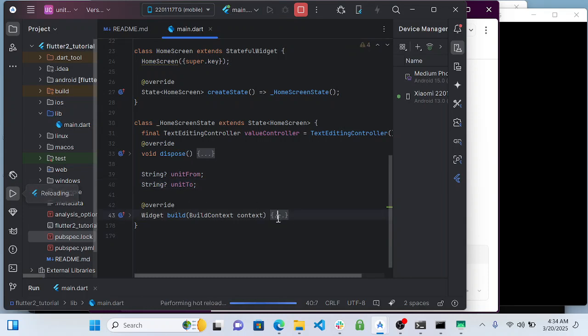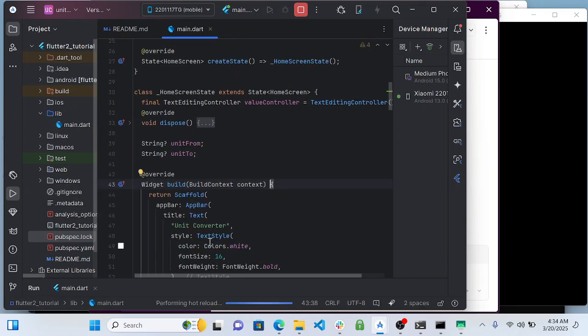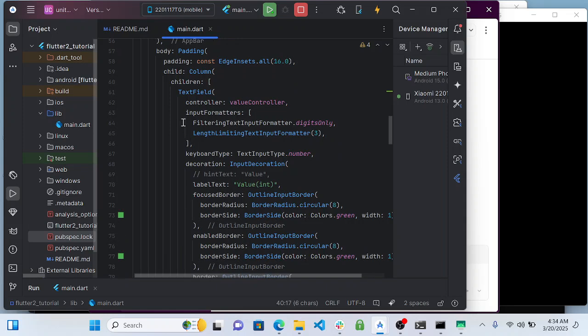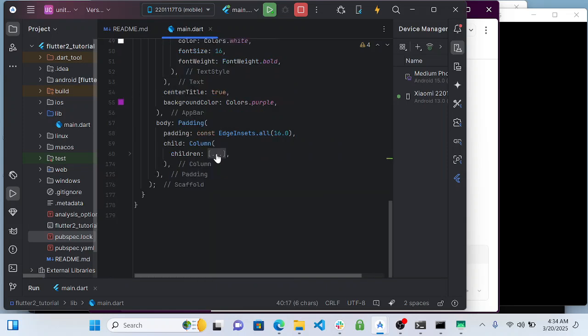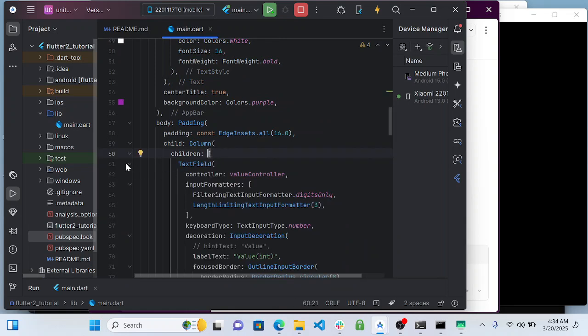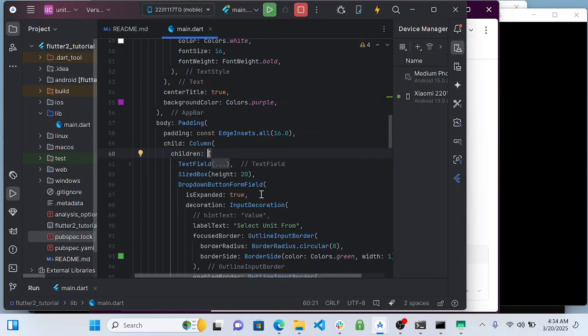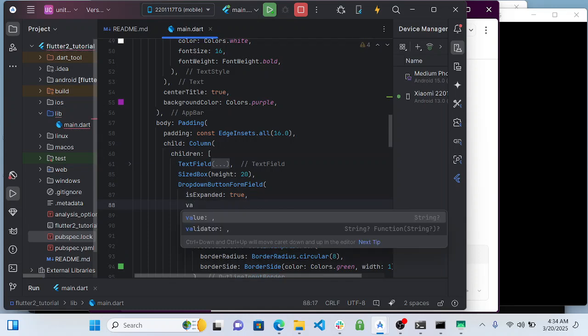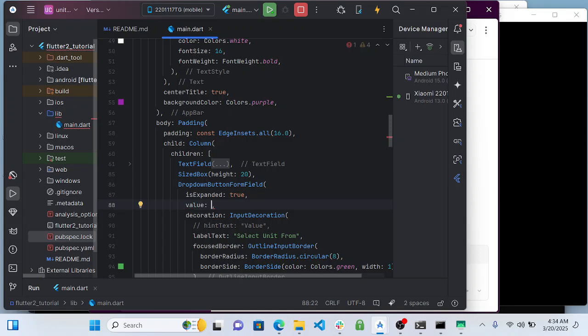Now let's come back to our widget. We want to pass this. We want to give this value, this unit from and unit 2 to our drop down, so that it knows which value to update whenever the user does something. So this drop down button has a parameter called value. Do you get?